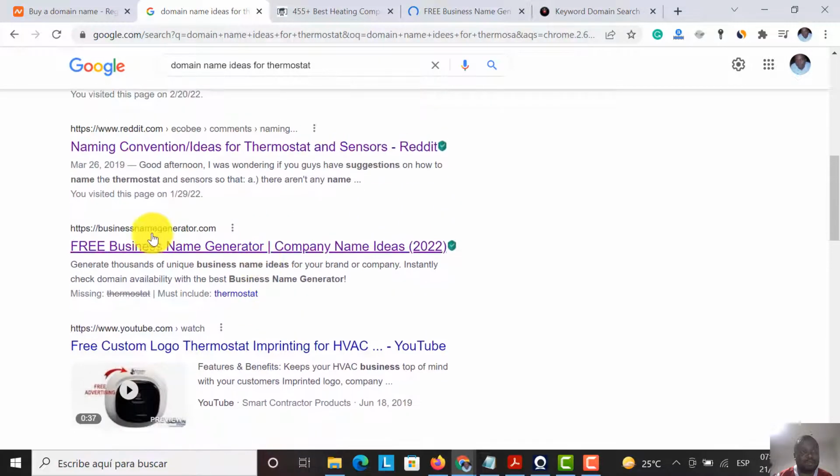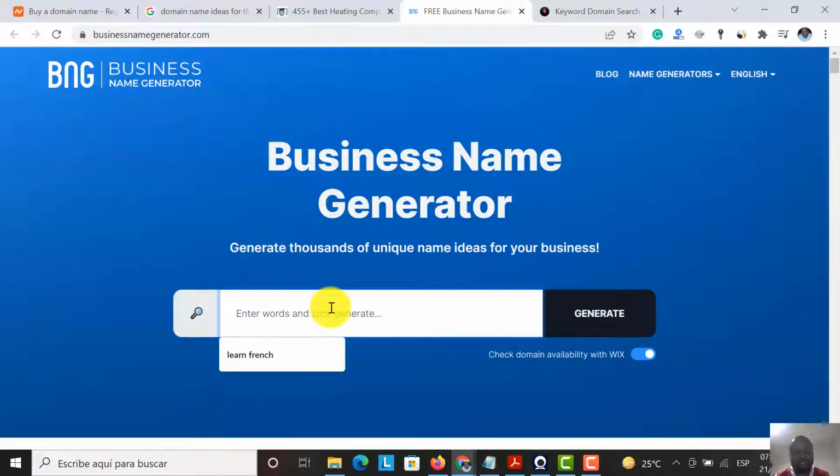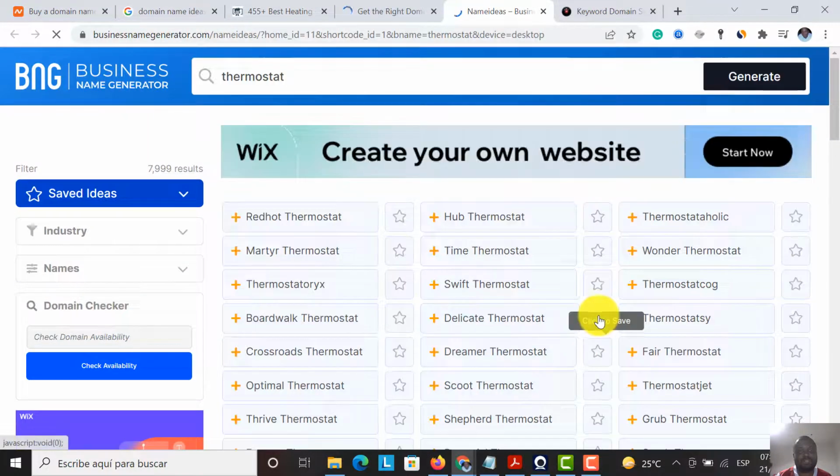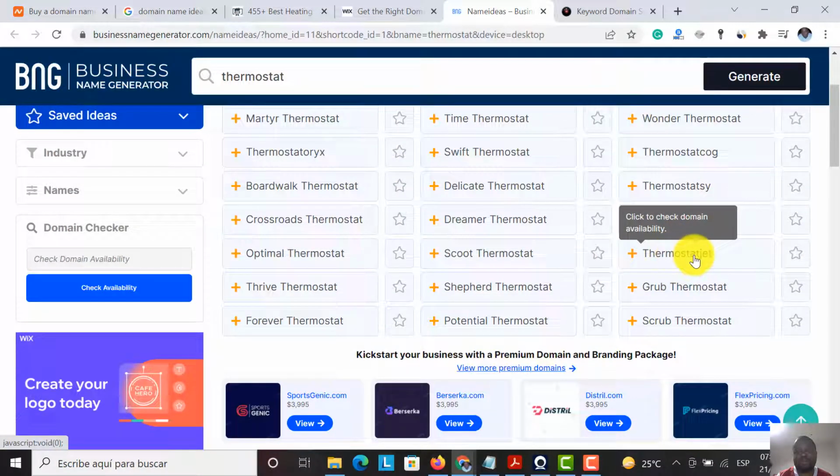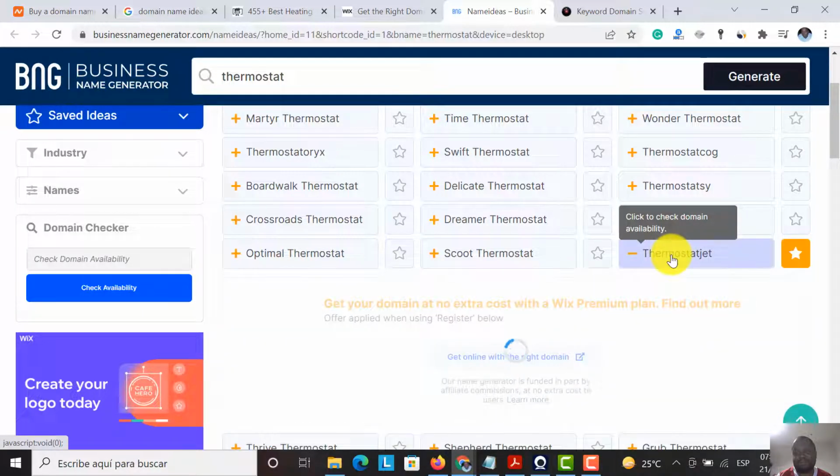Also, you can use a business name generator. You can just type here, for example, thermostat, and it will generate some ideas for you. See, this can be your domain name, no? For example, thermostat jet. Actually, this is a good domain name. Thermostat jet, for example, see.